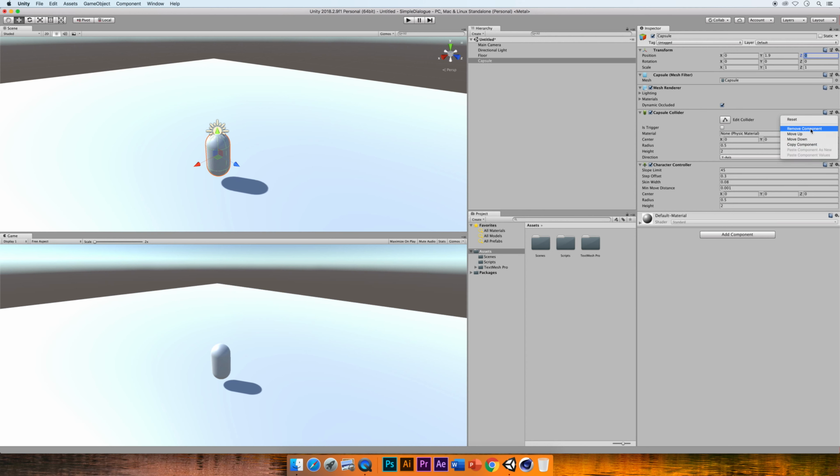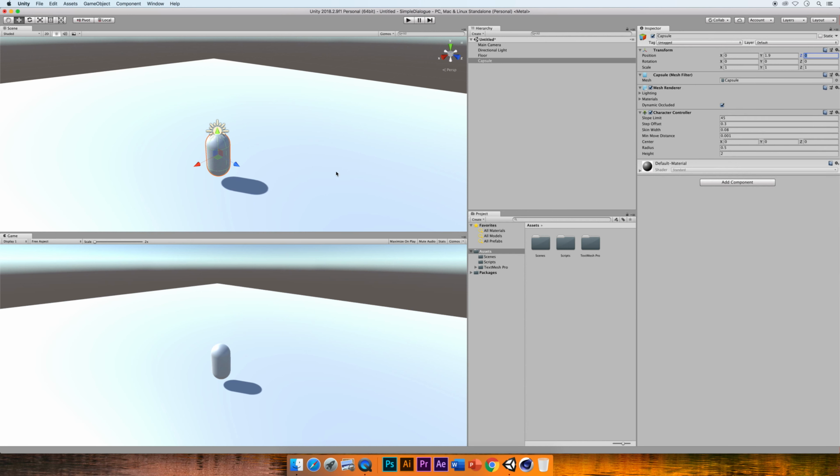We can just remove that component, and as you can see, there's already a collider on our capsule because it is within the character controller. So we'll definitely have to call that up within our script. And the last thing we're going to do is just make sure this capsule is named player. Awesome.